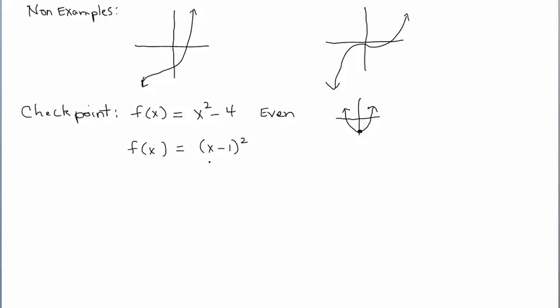All right, well, let's think about this. From our background in math, we know this, again, is a parabola, and it's been shifted right 1 off its vertex, off the parent function. So if I shifted it right 1 and had it open upward, visually, is this even, odd, or neither? Well, it's not even. There's no symmetry with respect to the y-axis. And it's not odd, because remember what the ordered pairs have to do. One of the points here, positive x, positive y, to be odd would have to be negative x, negative y. Well, I don't have any part of the graph down here in quadrant 3 where the coordinates are negative x, negative y. So we would say that this graph is neither.